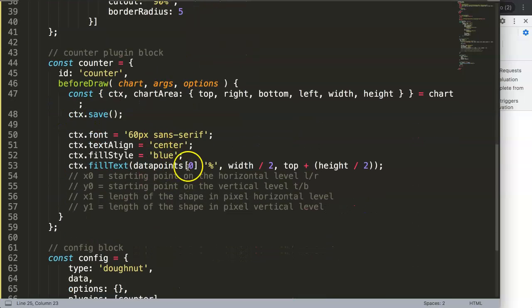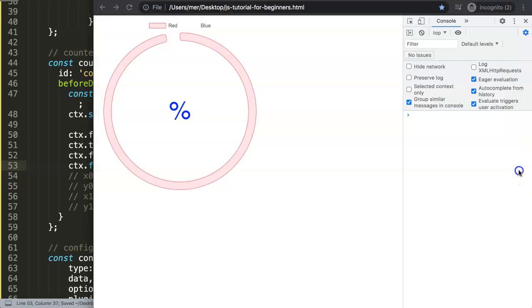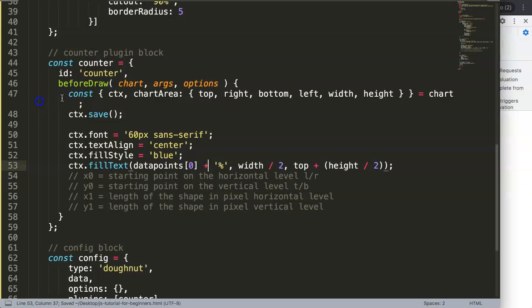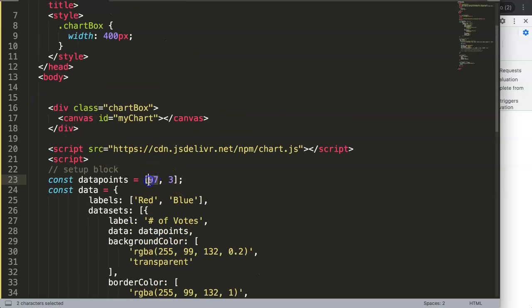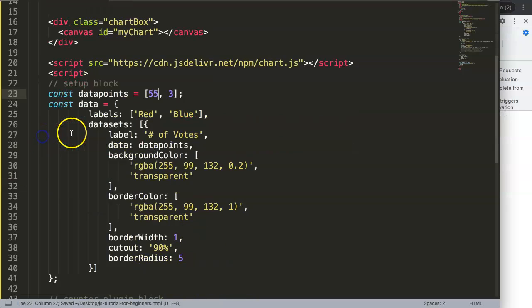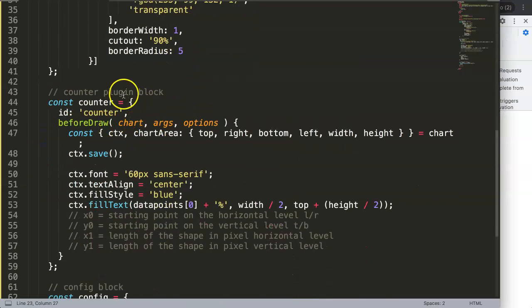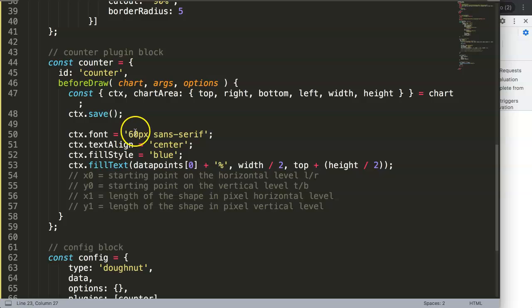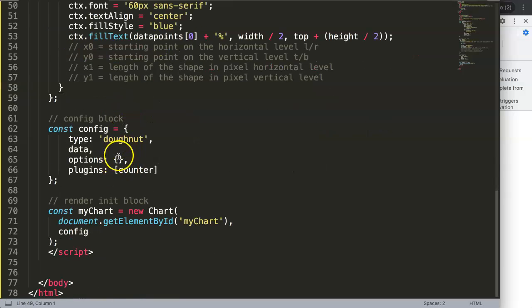Put this in here, we've got this now, and then we need to connect it. So we say plus, there we are. Save that. Alright, so that works. If I change this and make it 55, there you are, that works as well. Beautiful. Let's start to fix this because I can imagine you say, well, this is absolutely horrible. And I agree with that.